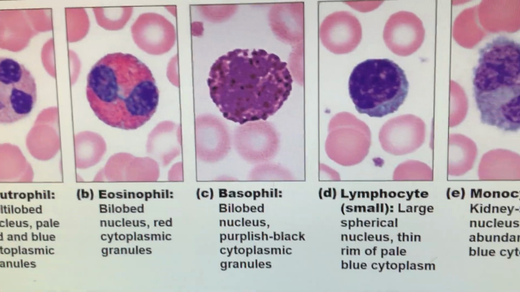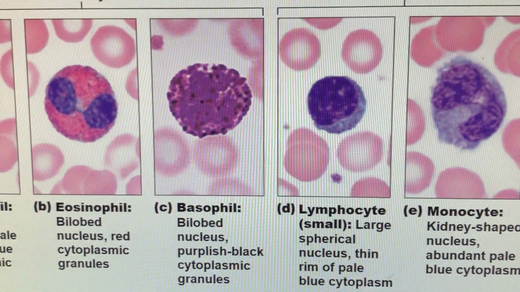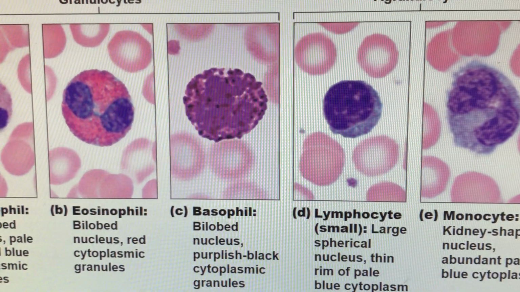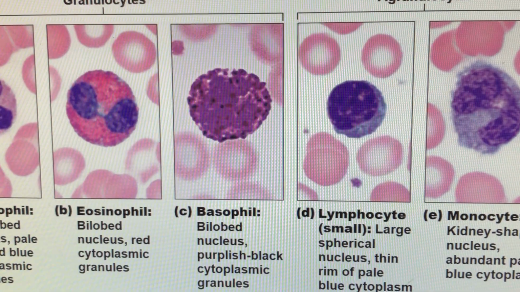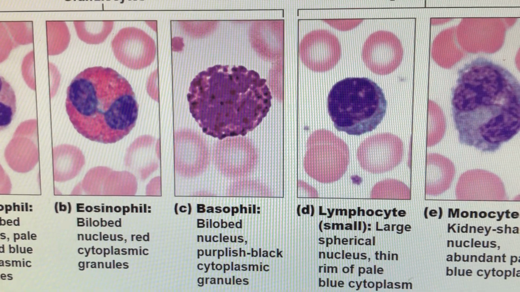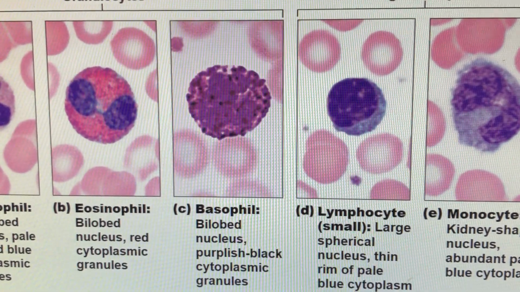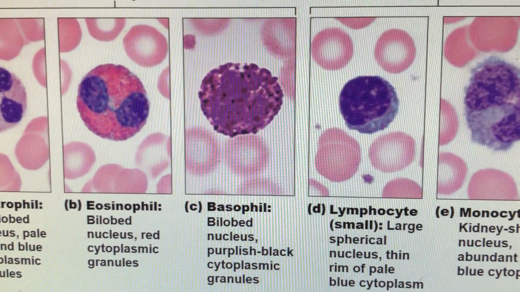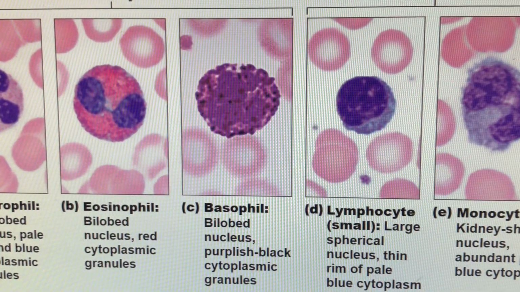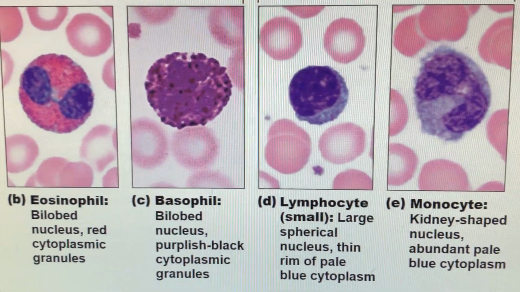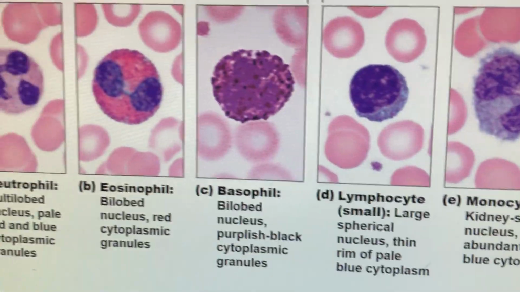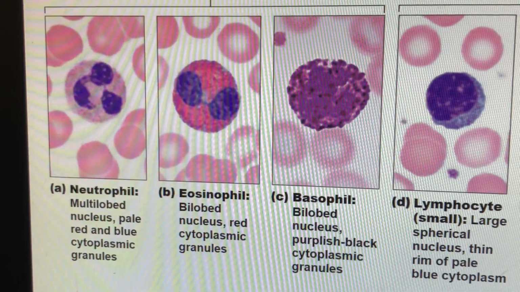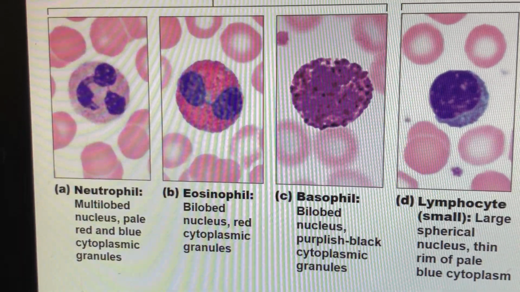A basophil is also about the same size as the neutrophil and the eosinophil, and in its particular case, it has purplish black cytoplasmic granules. It kind of looks like someone has splatter painted all over it, and it is so rare, it is less than 1%, up to 1%. It's going to be involved with allergic reactions. So those are the 3 granulocytes: neutrophils, eosinophils, and basophils. And as I said, I use the mnemonic never eat bananas for neutrophils, eosinophils, and basophils.